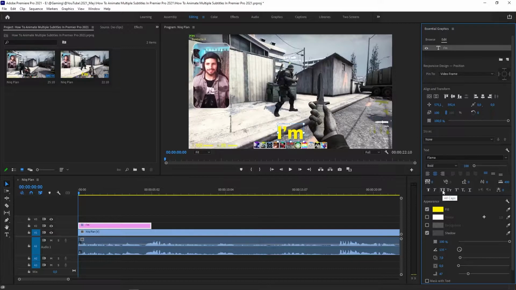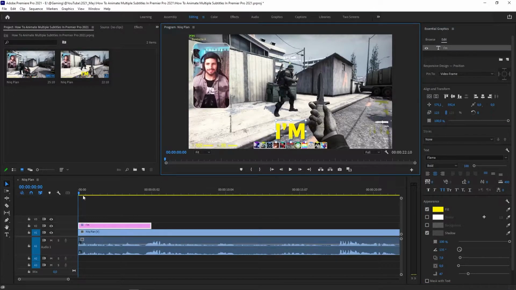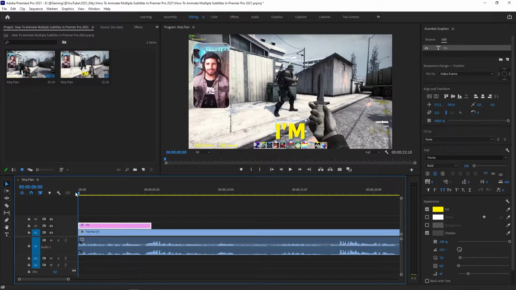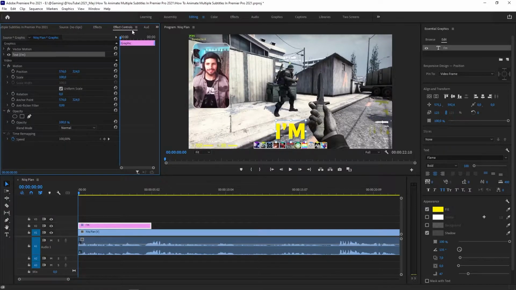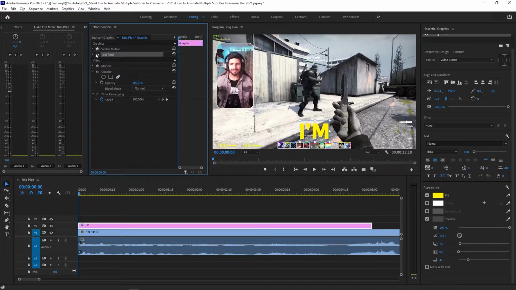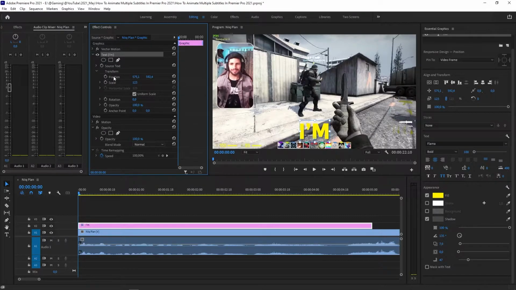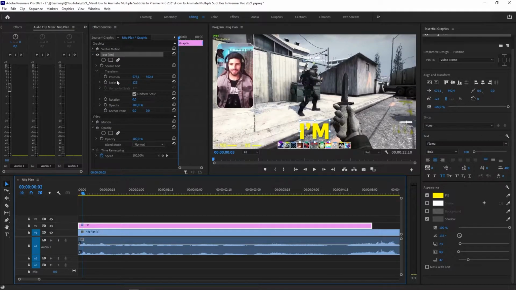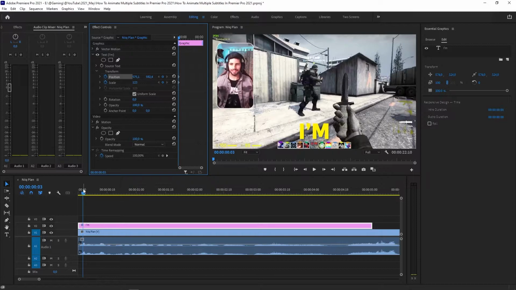Once it's here, what I actually like to do is capitalize all my text. So I select this, and then I'm going to increase the size over here. Now what I want is for the text to animate in, and then I want to replicate that across the rest of her sentence. So I'm going to come to Effect Controls. If yours is over here, I suggest bringing it over here. Then drop down this icon next to text, and that will allow you to play with the position and scale. Go forward a few frames and then click on scale and position.